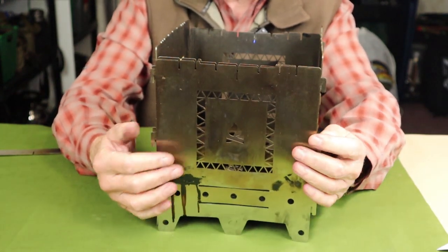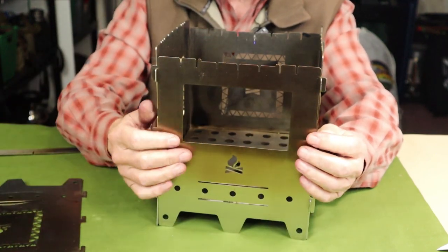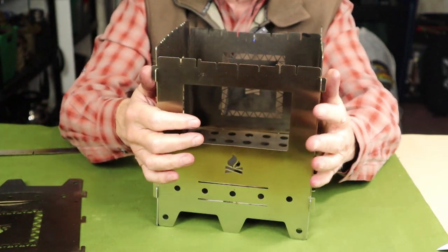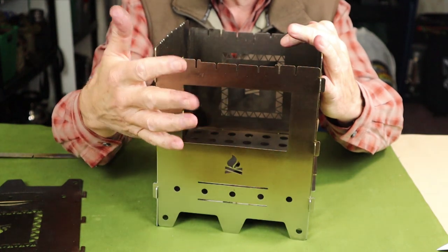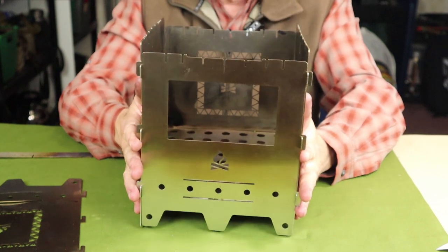However, that does mean that you're going to be feeding all the wood in from the top. So the decision was made to include an optional open feed port, traditional to most of the Bushcraft Essential stoves, so that you can leave a pot on or a pan on and just feed smaller sticks as you need to manage the heat. So that's why it's like that. There are two of these on this stove.